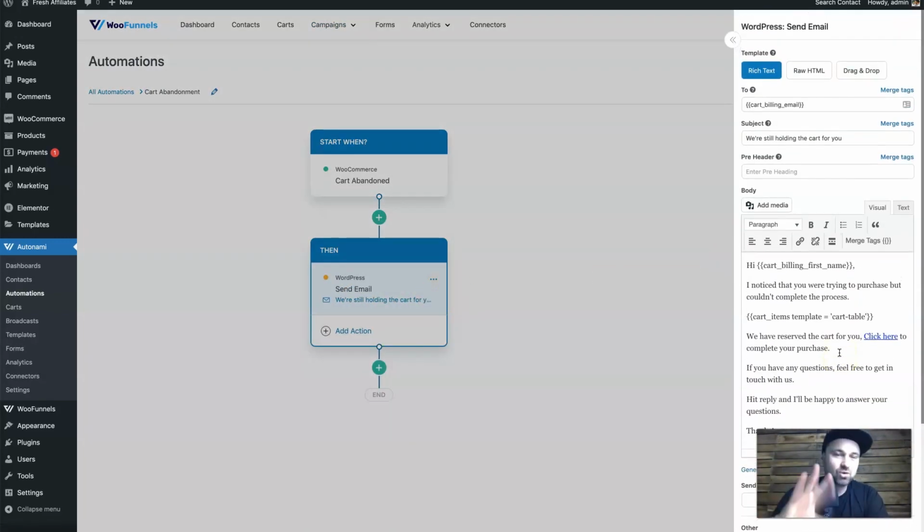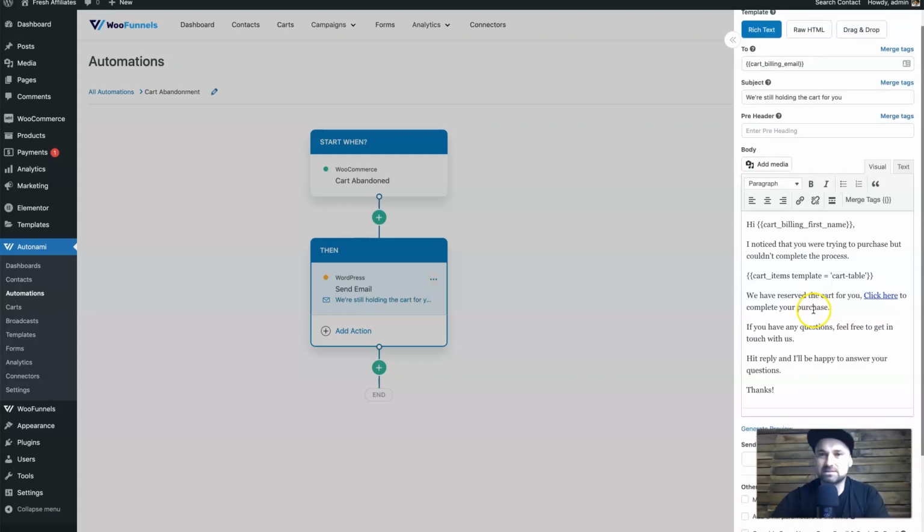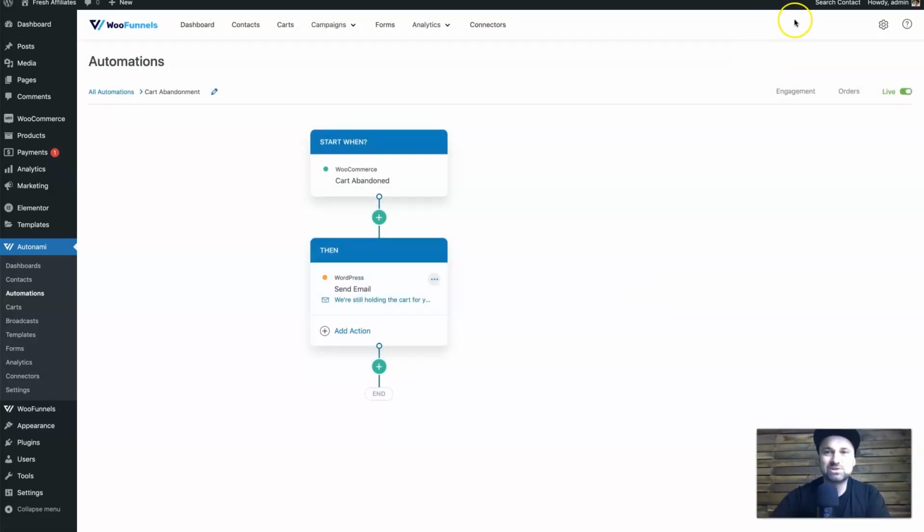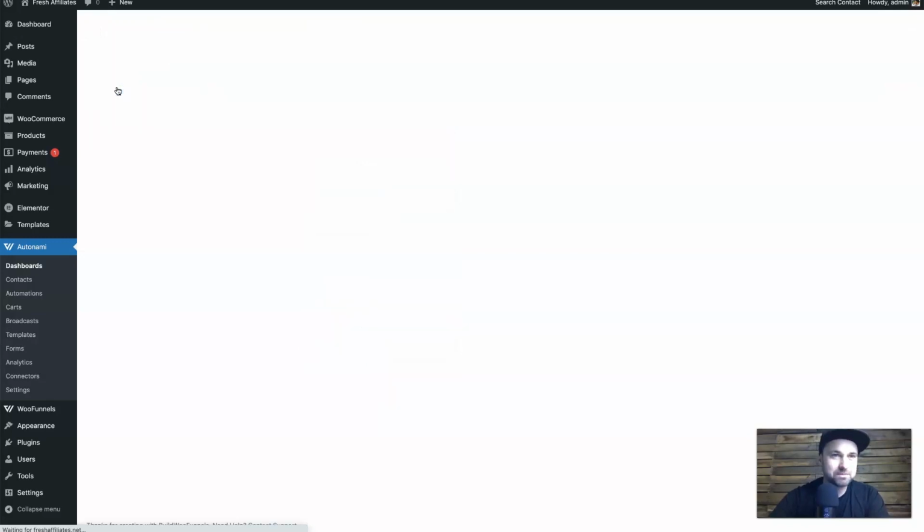And these emails are already created inside of WooFunnels, so you don't have to do anything. Everything's in here. If you want to customize them, obviously you can. But it's really cool because all you really need to do is, once again, start off with a trigger and then an action, and I'll show you how quick and easy it is to create an email automation.